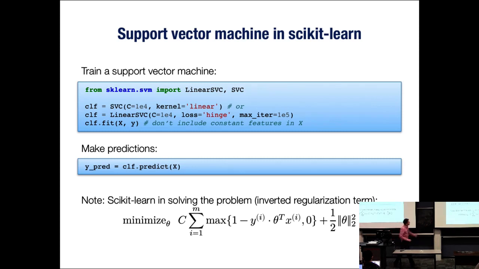I believe there are some minor differences. Linear SVC actually uses an algorithm called stochastic gradient descent, which is not quite the same. SVC will not regularize the bias term, so there will be no regularization on the constant feature in your matrix. In fact, you often don't specify a constant feature when you feed in your matrix to scikit-learn. You don't give it a constant vector. Other than that, they're identical.